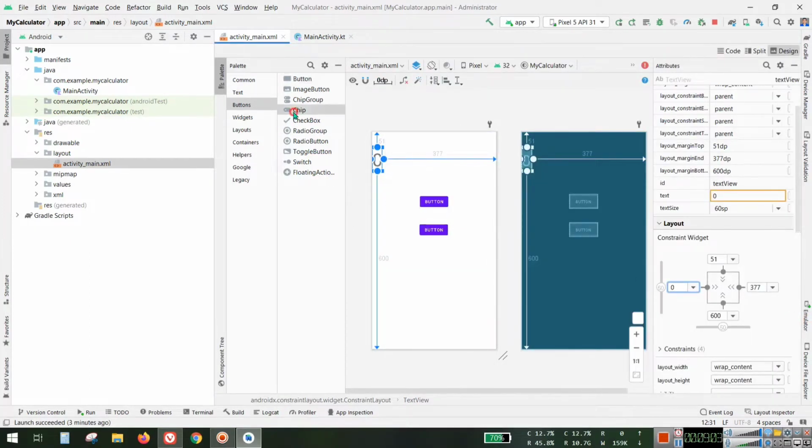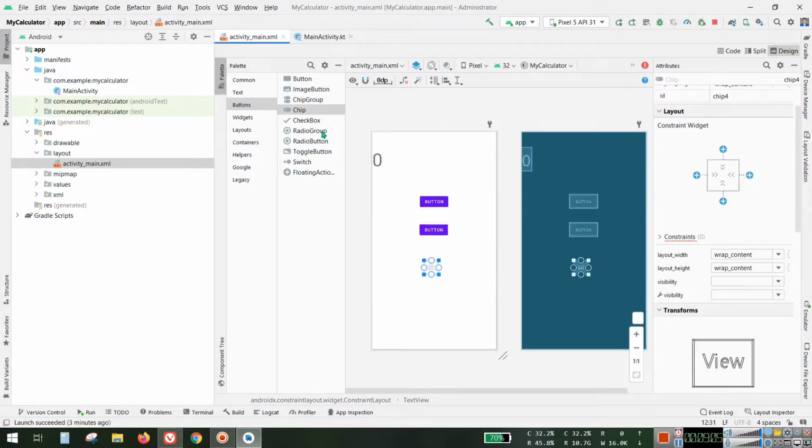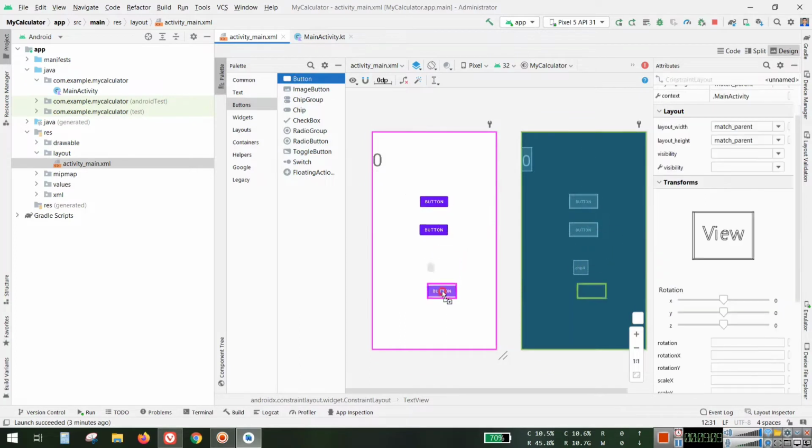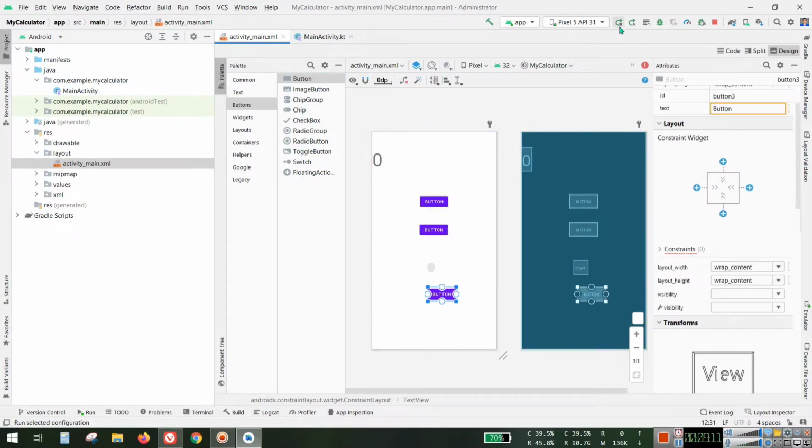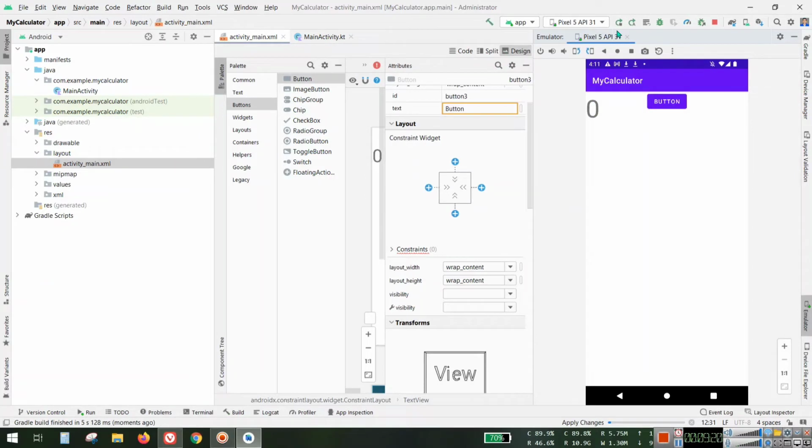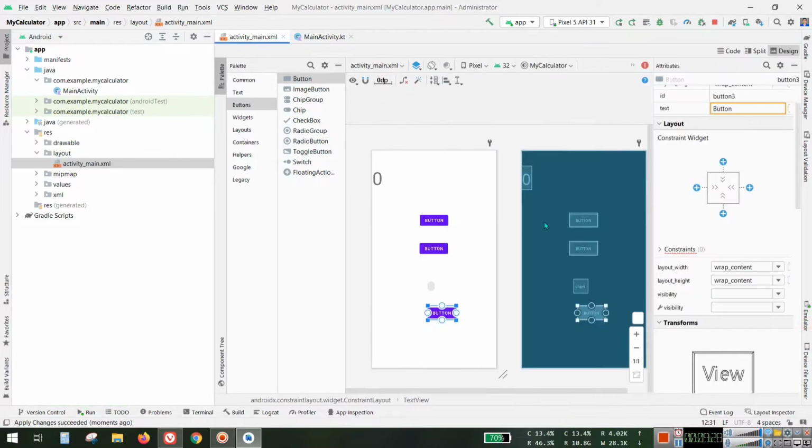If I add another thing like this, another button, and run it, let's see what happens. You can see everything is coming to the left side.